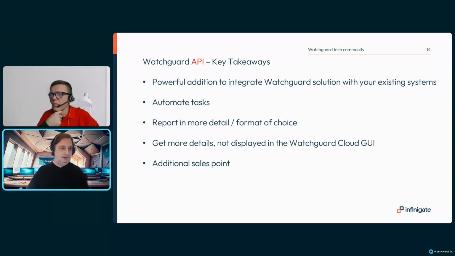You can generate custom reports in more detail or your format of choice if it's not PDF that you get from WatchGuard Cloud. More details that are not displayed in the GUI. And you could use it as an additional sales point to your end customers and partners.